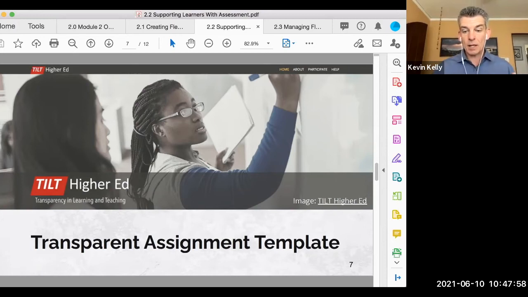And just as a personal note, when I saw the research about this template, I adopted it. One summer, I went through my entire course and converted every assignment and assessment instruction to use this template. And then I was wondering, how do I know if it worked?